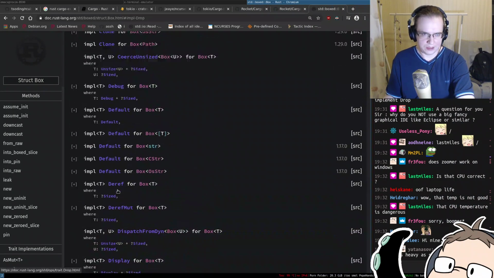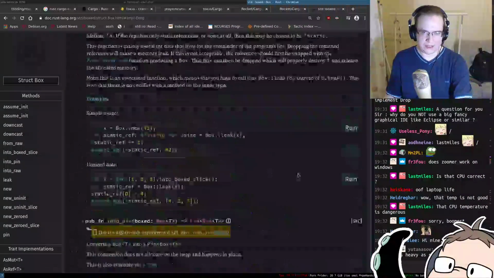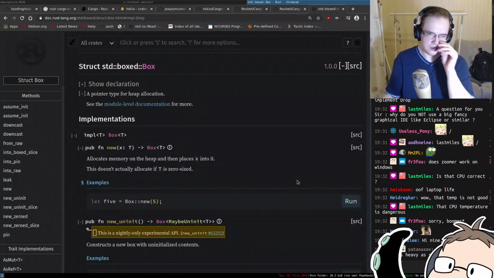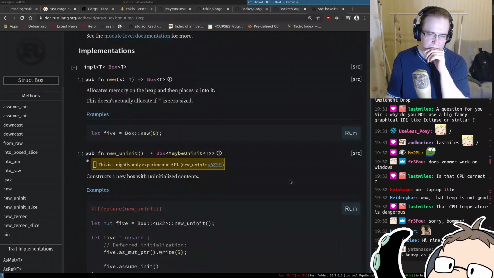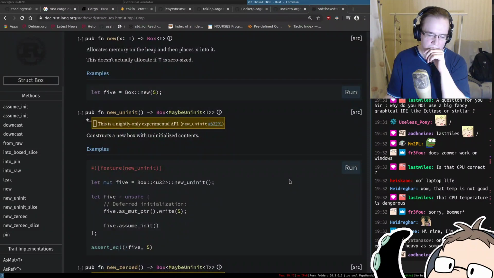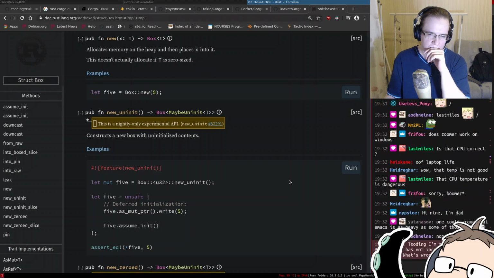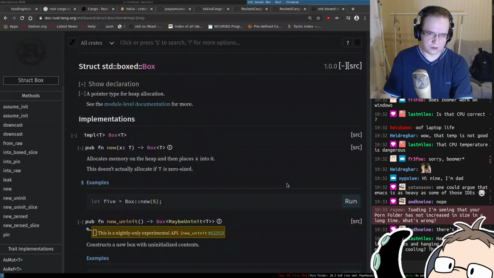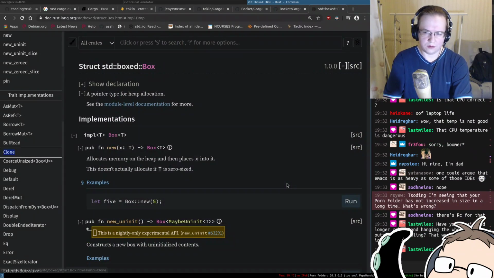So Drop. Does it do any reference counting? No, it probably doesn't. So how does it manage memory? Can you copy it? Is it clonable? It is clonable.